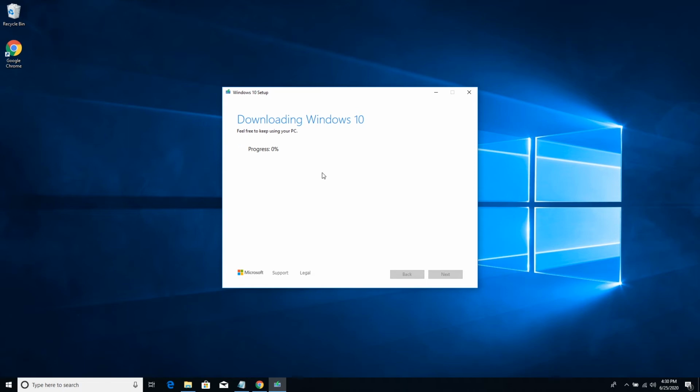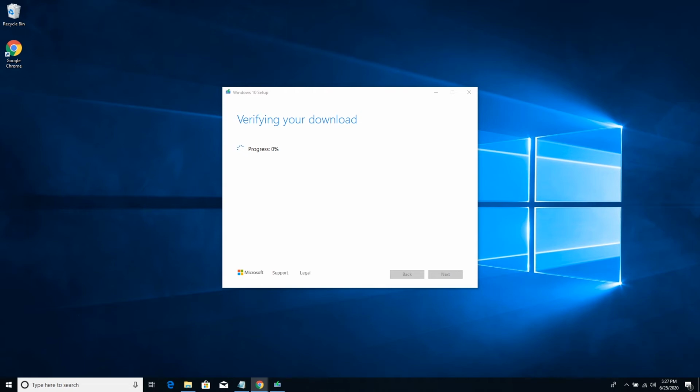The download process will depend on your internet speed. If you have a better internet, then it will be much faster. Okay, so now it's verifying the download.